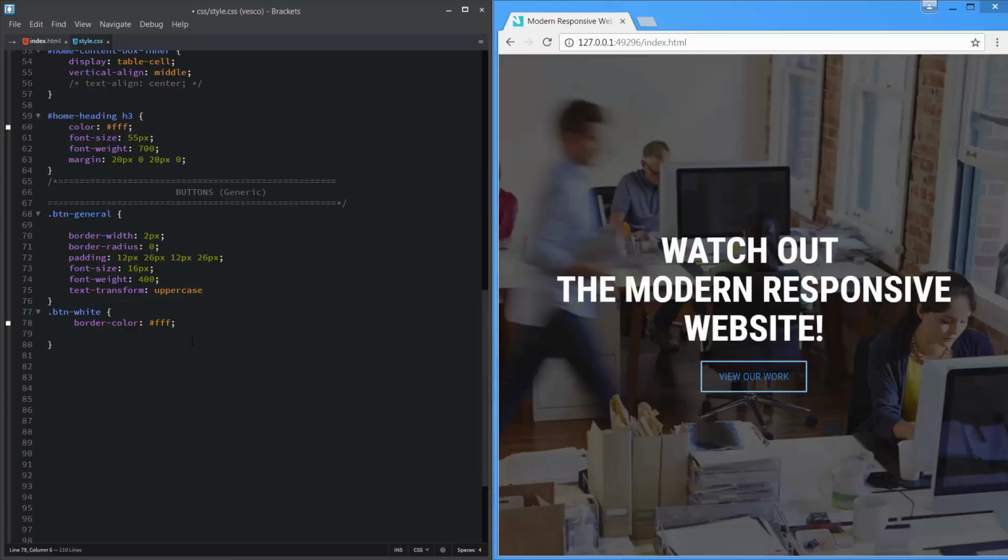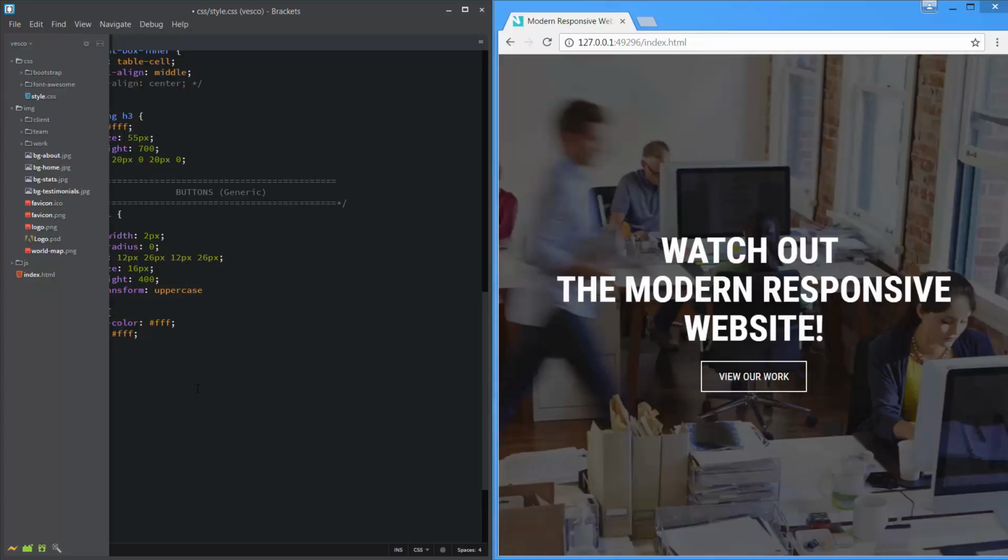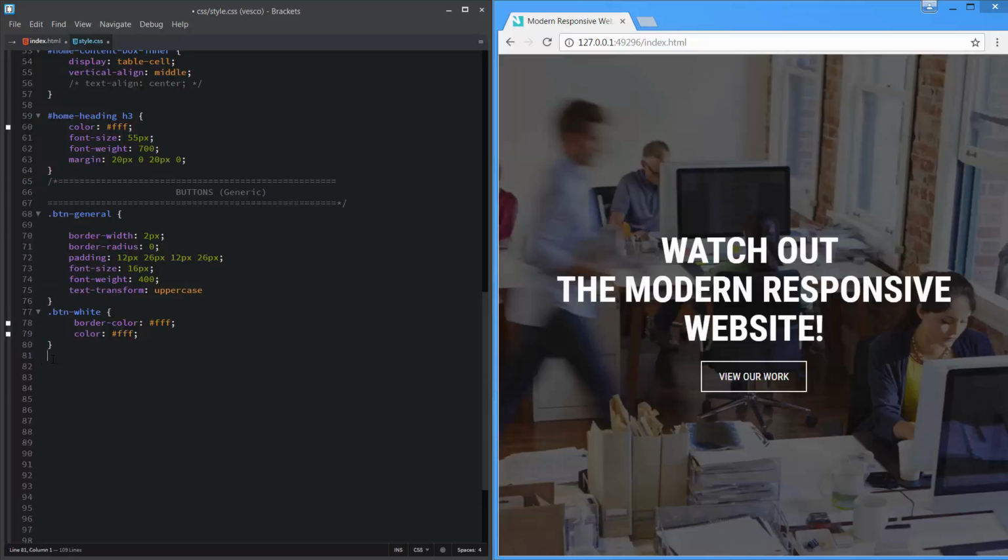And I'll set the color of text for this button, and the color for this button should be white, I mean the text color. I'll write the CSS color property, and the value for this would be white. Awesome, looking great. Now we need to write the CSS for the hover state of this button. When user mouse over on this button, it should show the white background, and we will also change the color of text on mouse over. And for that we use the CSS pseudo classes.